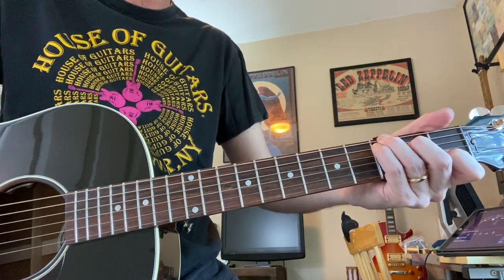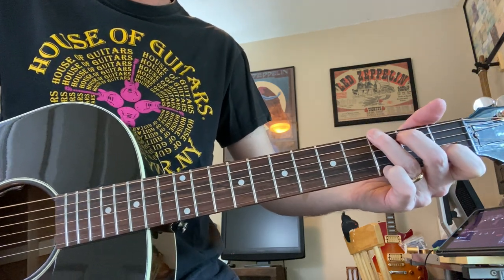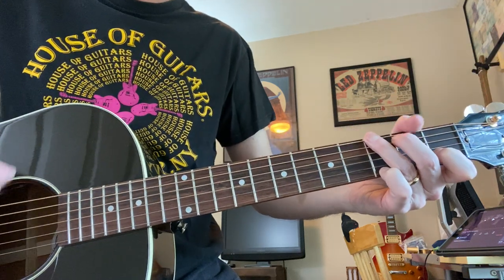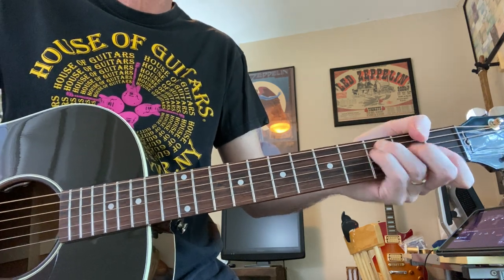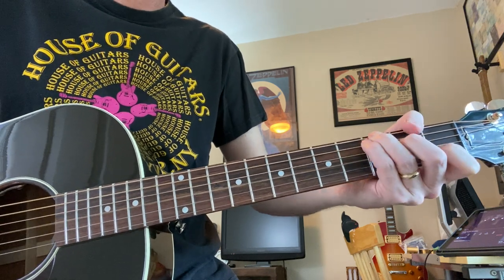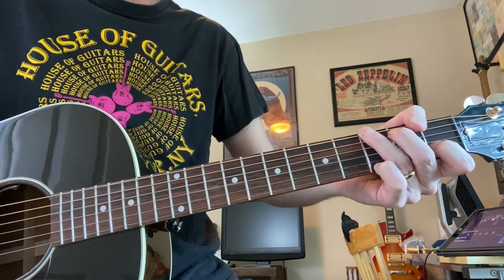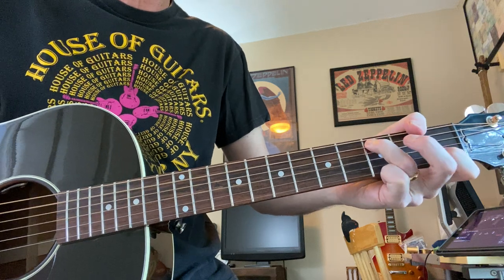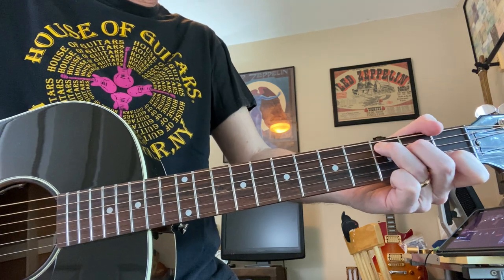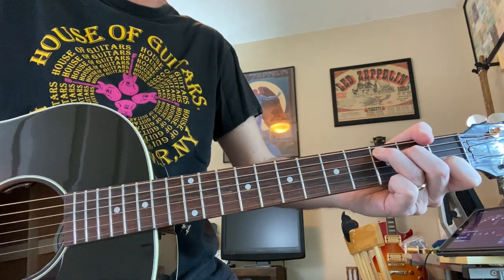A couple times, then A minor. That's a G, but suspend the B at the first one. That's when it goes to that little turnaround. So, C to A minor. D at the second fret to an open G string and then back.